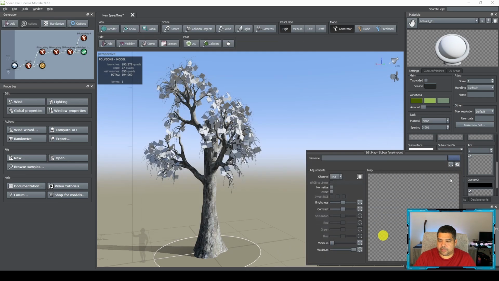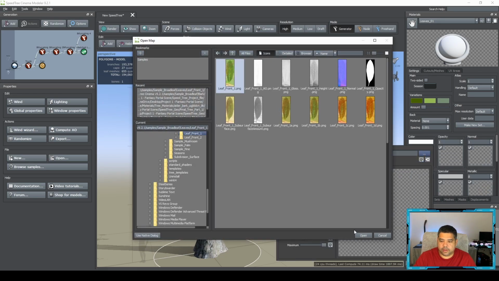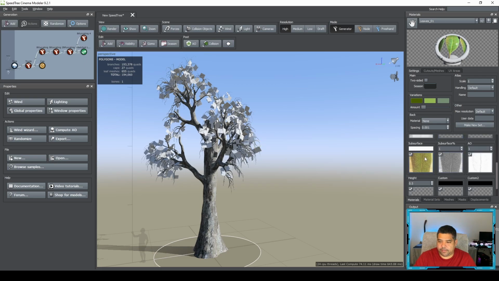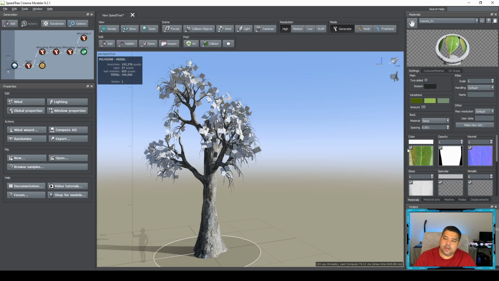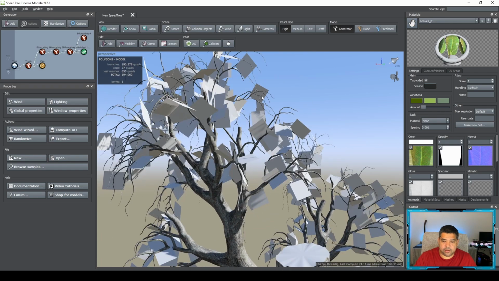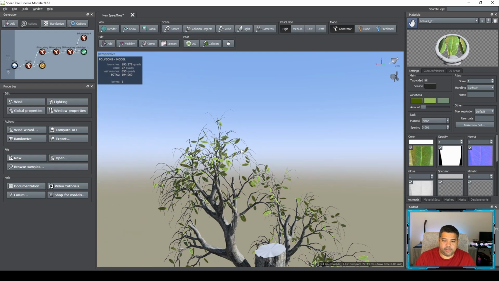Cancel. So let's go back up to color, click the leaf, click open, and then we'll add it to the slots. It should have removed the one in subsurface, so it fixed it. Now it added the leaves. So now we'll take the leaves that we just added. I like to click on two-sided, so when you do that, it's going to make two-sided leaves. Then you drag them into the leaves. There we go, just like that. I think I missed. Let's try that again. We'll take the leaves, put it right there. There, now we have leaves, see?